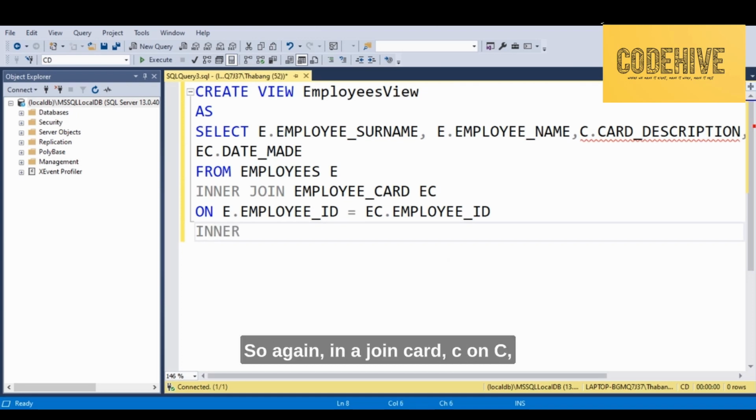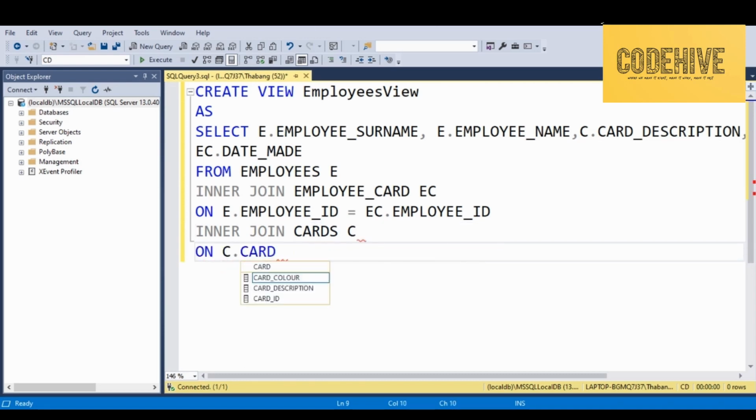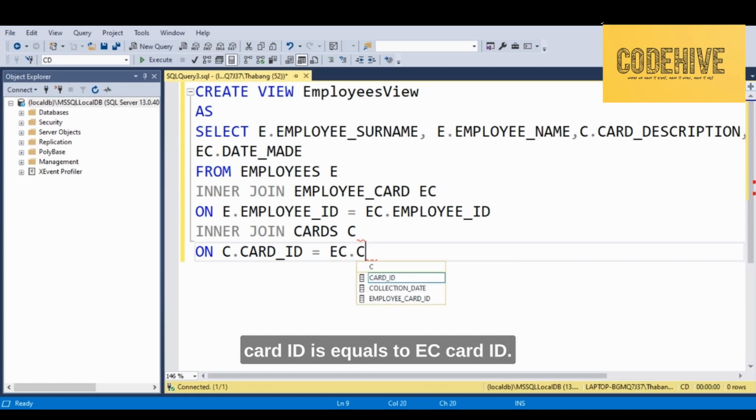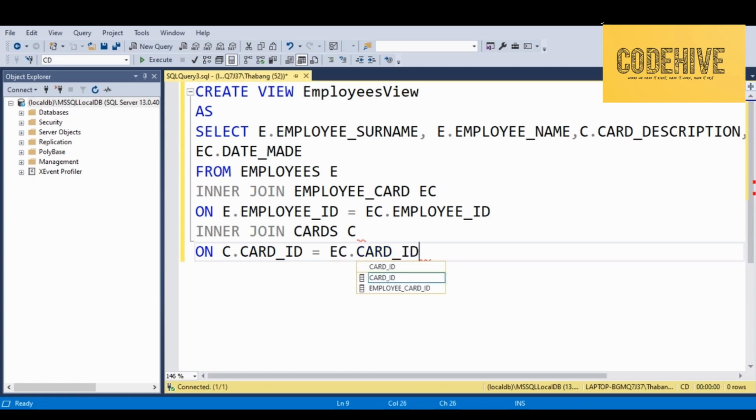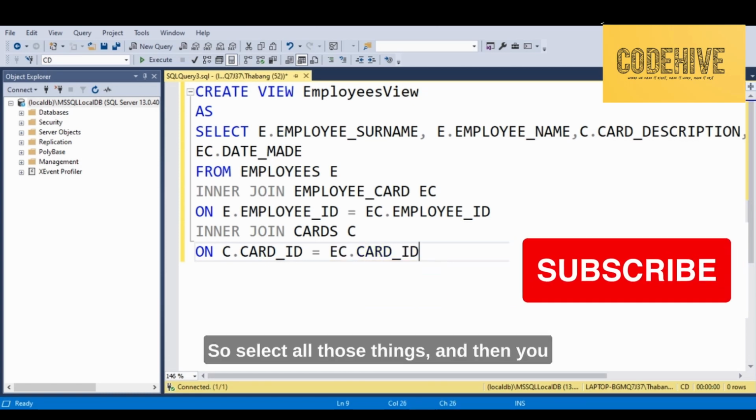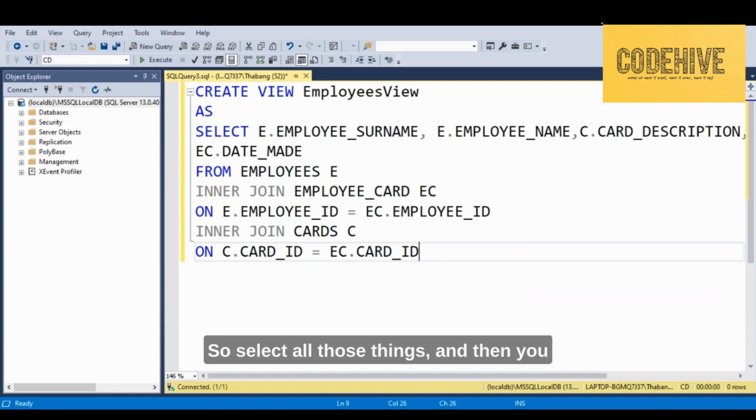So again, join cards C on C dot card ID is equal to EC dot card ID.